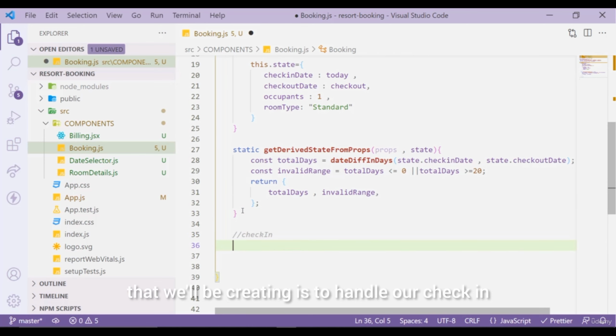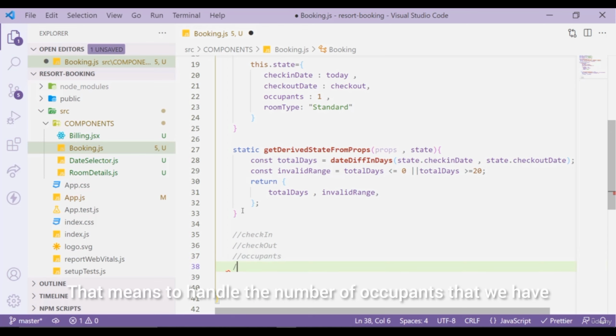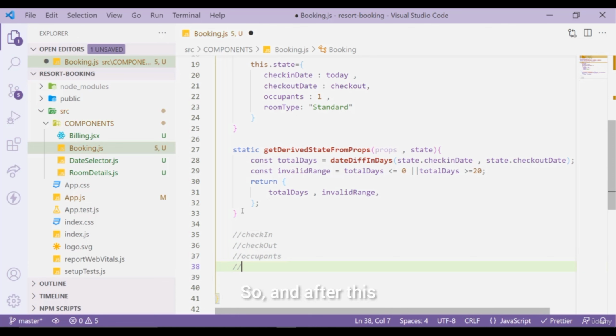Apart from these two methods, we'll be having another method for our occupants, that means to handle the number of occupants that we have. And after this we'll also be having another method that is going to handle our room type.